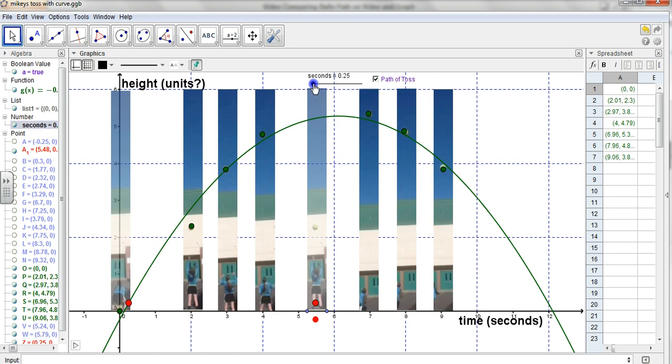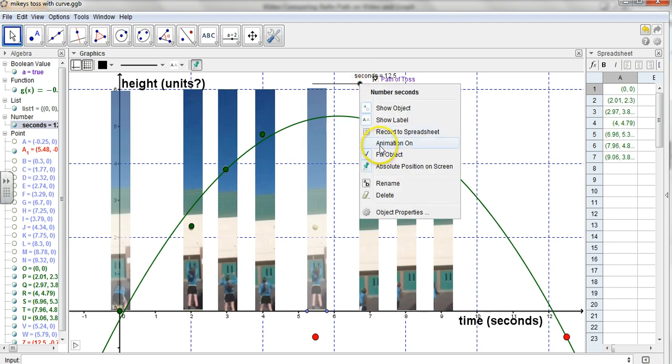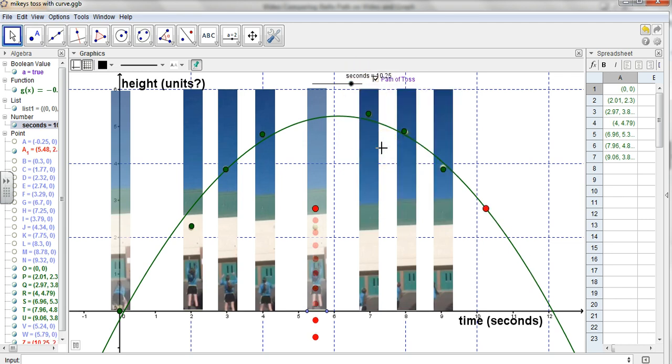As we slide, you can see the difference of the ball in height get smaller and smaller at its max, and then we can see it fall back down, nice and symmetrical. You can also hide that path and turn animation on, so we can just watch the computer go, and you can do some comparisons. Pretty neat to be able to compare a parabolic curve to video of students throwing a ball up.